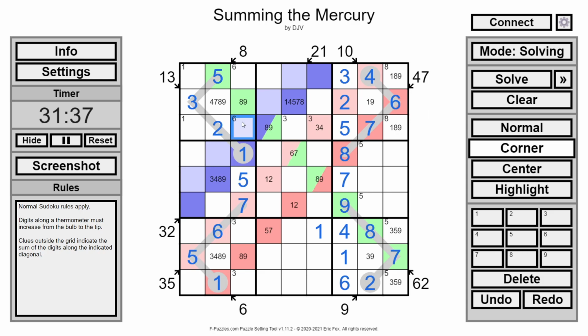What can this digit even be? Can't be 1, 2, 3, 4, 5, 6, 7, 8, 9. It can't be a 9 because I would force both of those to be 8s. So that is a bit restricted. Oh, and it can't be an 8. There's just the 8, 9 pair up here. So this is a 4, 6. That is pretty restricted. Is there something that this does? If this is a 6, then these 4 digits add up to 15? Hmm.